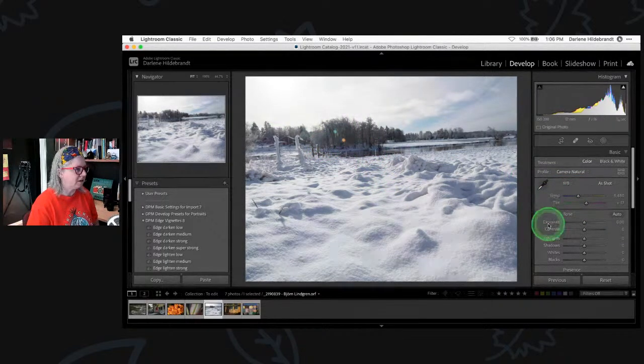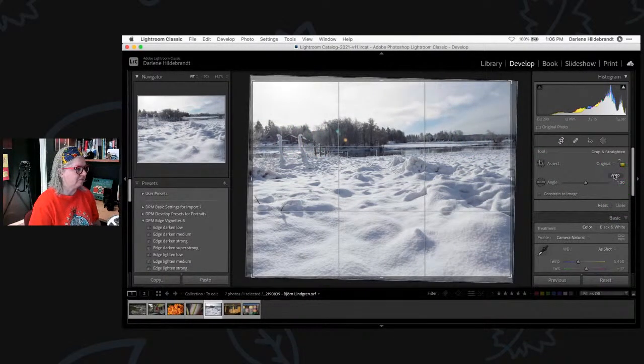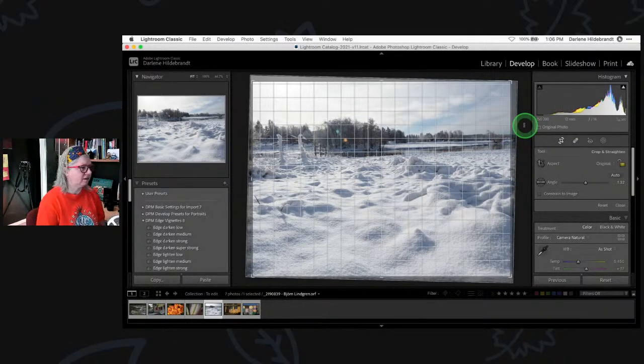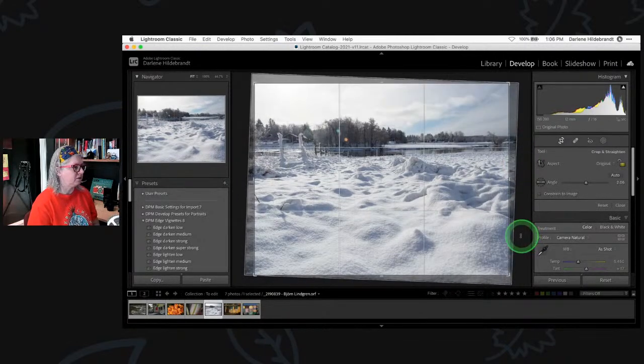Okay, but I've changed my attack here. I'm going to actually correct this image because the tilt is bugging me. So I'm going to do a crop. See how the horizon is crooked? And I'm just going to click auto and see if that fixes it. Right, so that did a pretty good job and it looks pretty straight. If you just click outside of the box and hold, you'll get this grid, so you can see a little bit better. Okay, so that looks pretty good there.